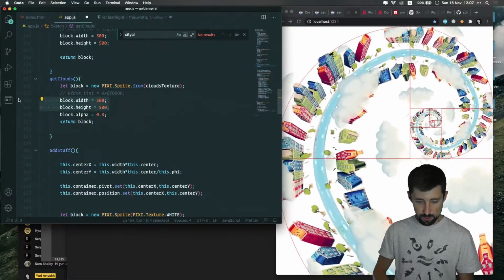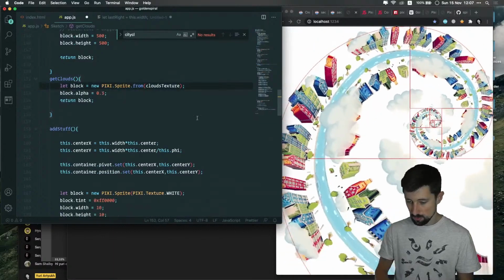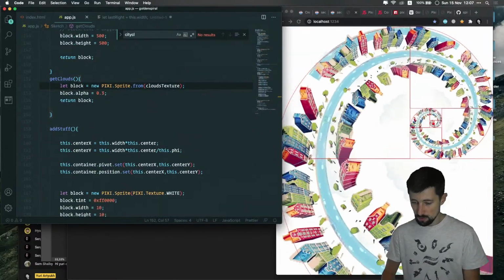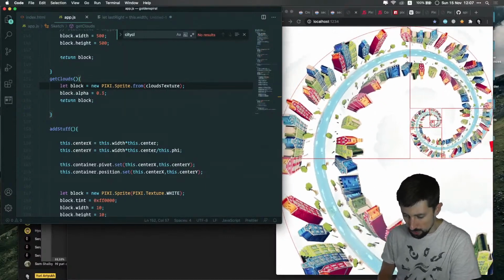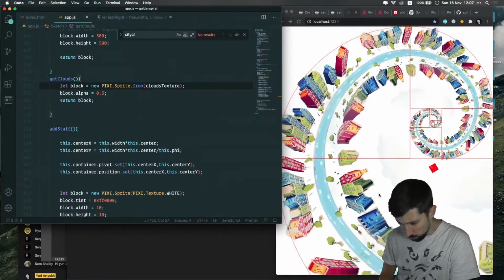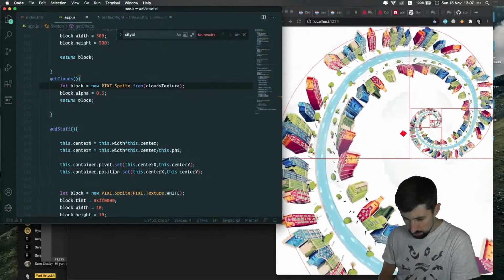I actually need this. Obviously they have different kinds of clouds, with more different textures, but we have them.